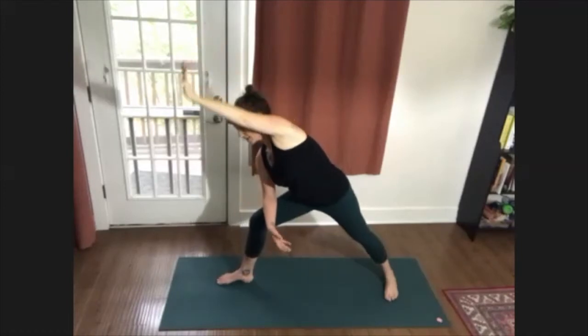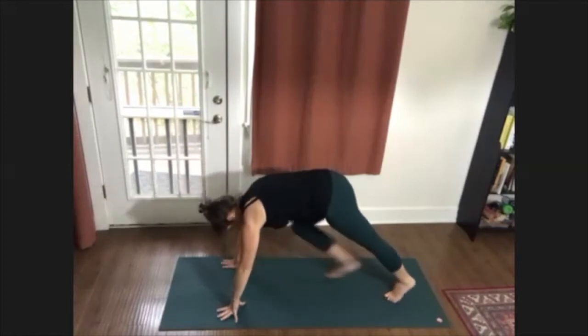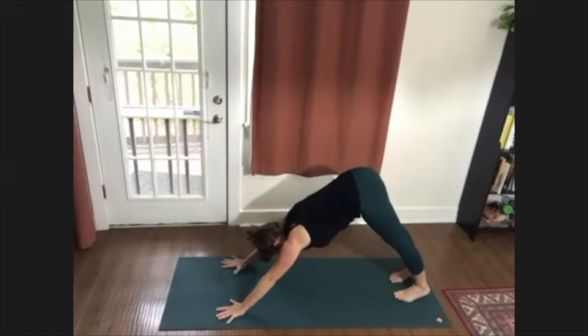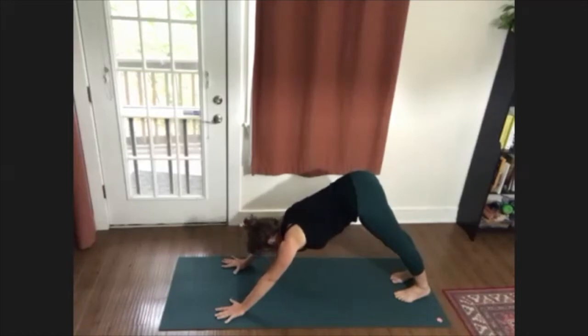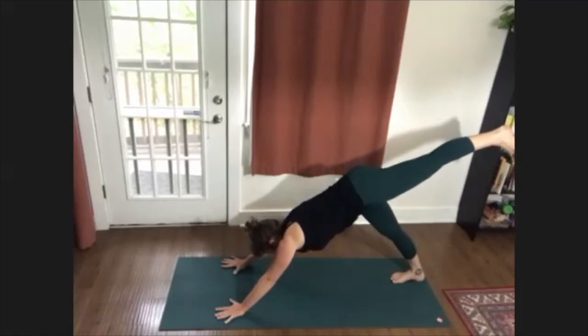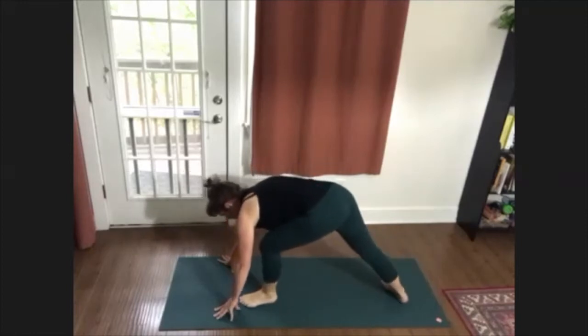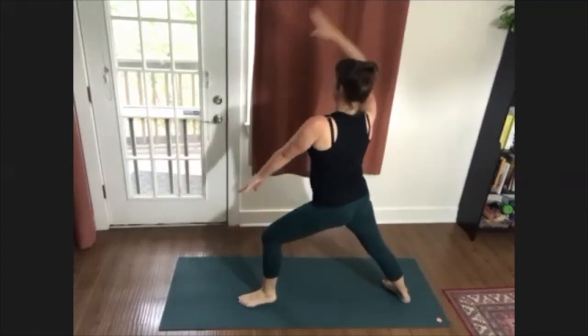On your next exhale, cartwheel the hands down, both hands framed, front foot, step back, downward dog. Take a round of breath here. Three-legged dog, inhale, left leg back and up. Exhale, set the left foot through. Land the back heel, prepare for warrior two, second side.